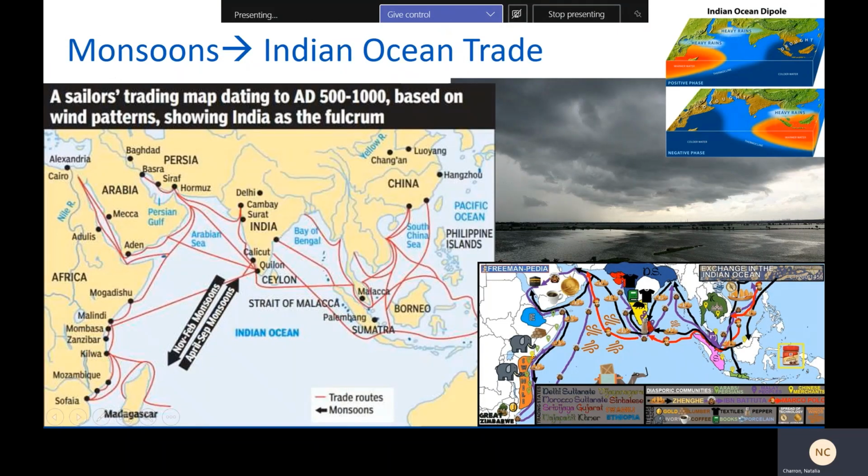And here are some pictures of that. You'll see that the Indian Ocean trade network over here connected India with Arabia, with the coast of Africa, with China. And the monsoons blew according to the season. So between November and February, you could sail from India to Africa just because the wind would take you there. And then April and September, you'd go right back.